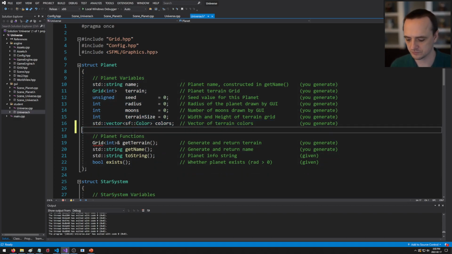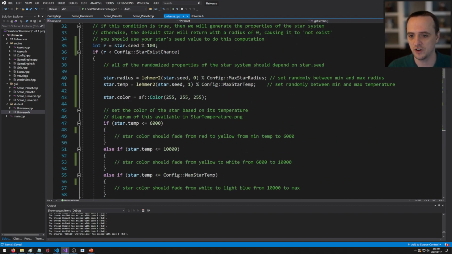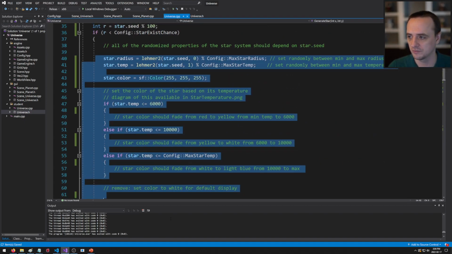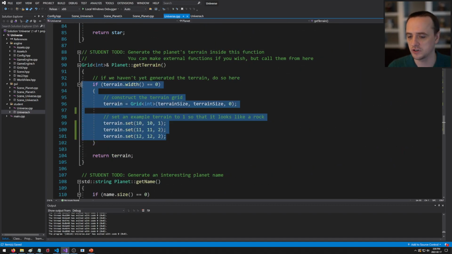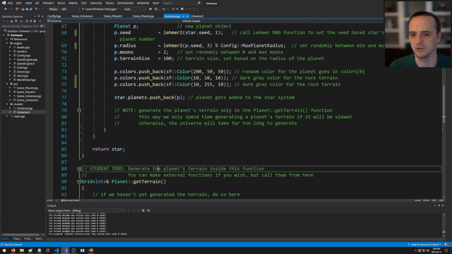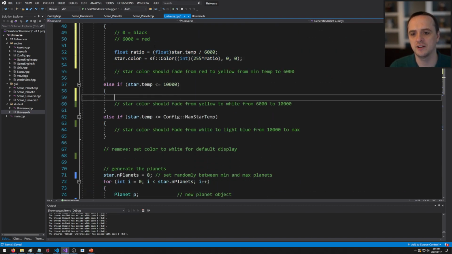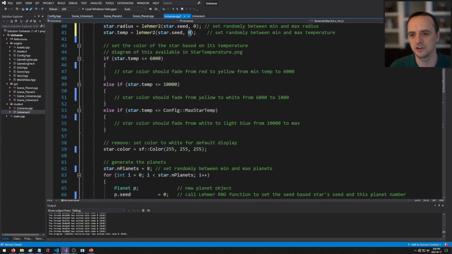Okay? So that's the assignment. It looks really complicated at first, but trust me, basically all you're doing is just in this function, you're setting some random numbers, okay, based on a range, and in this one, you're generating the terrain. That's really all there is to the assignment, but the explanation of all of that is a little bit verbose and complicated, because I want to give you all the information possible when you go to do this for yourself. So let me undo all of this before I hand out the assignments that have a bunch of solution code in it.